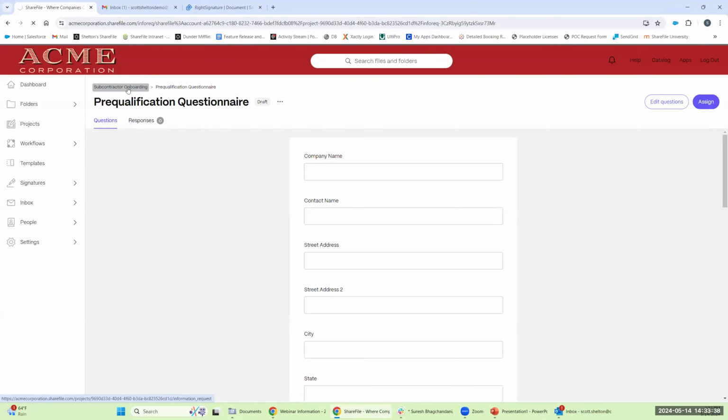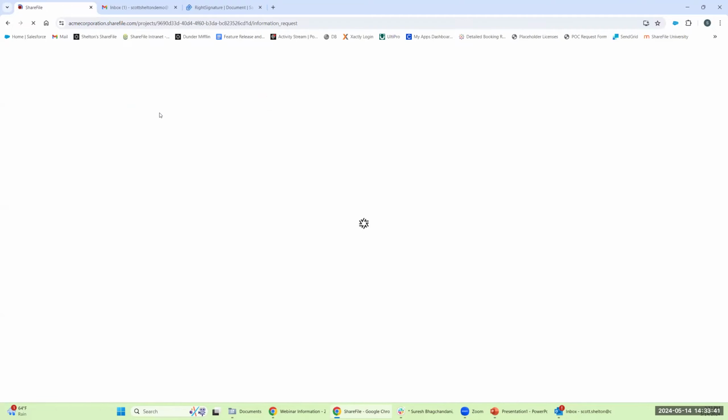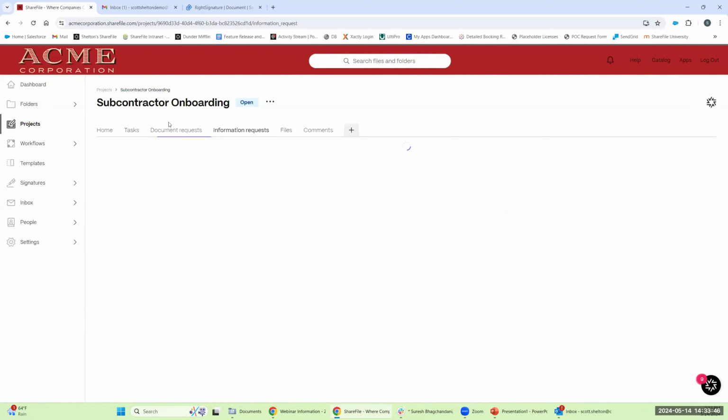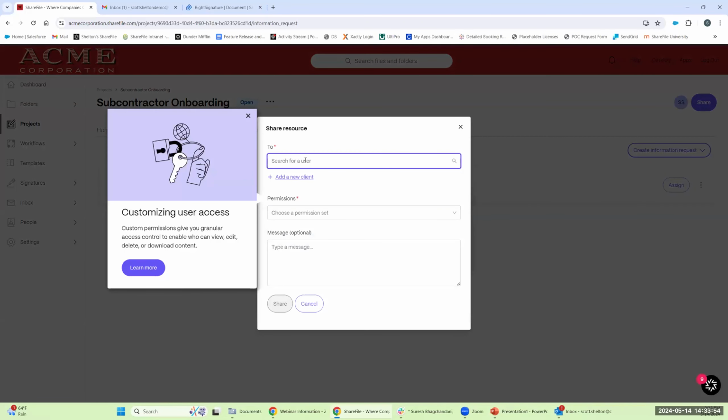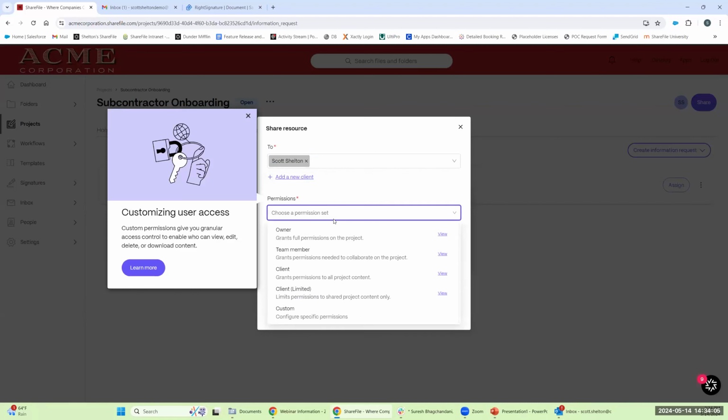And as I go into the user permissions that I referenced before, let's pull that up here. So when I go and manage users, if I was to add another user onto this, let's share with maybe our test user that we've been working with. So I thought he was going to be added to it. So I'll just add myself. So I can choose a permission set here. So I can grant them full rights. Maybe they're going to be a team member of mine who needs to collaborate on the project, or could just be a client that is coming on and they need to be added in a limited capacity.